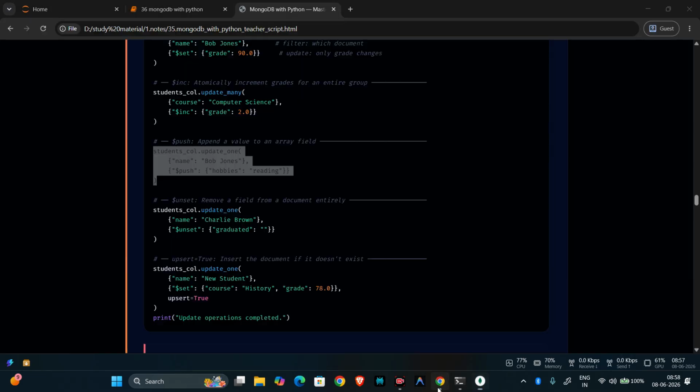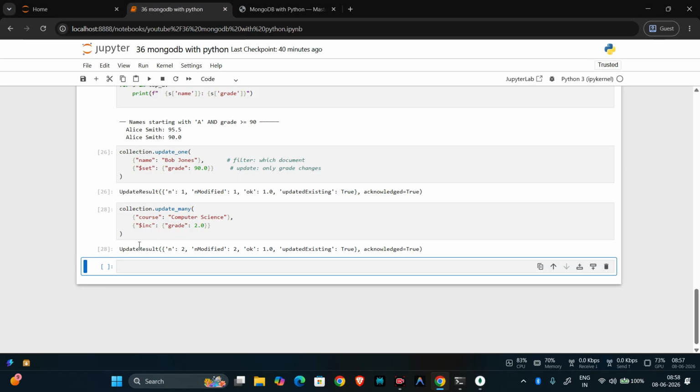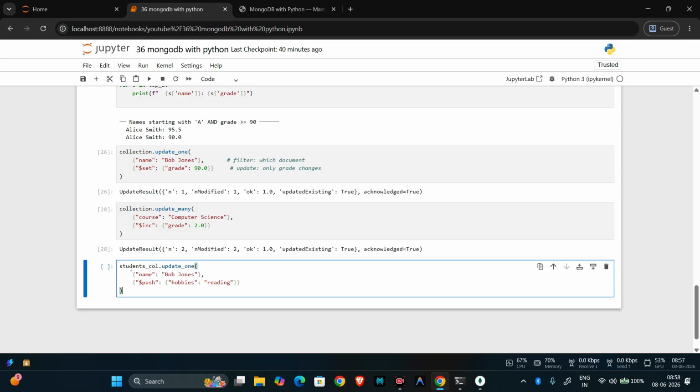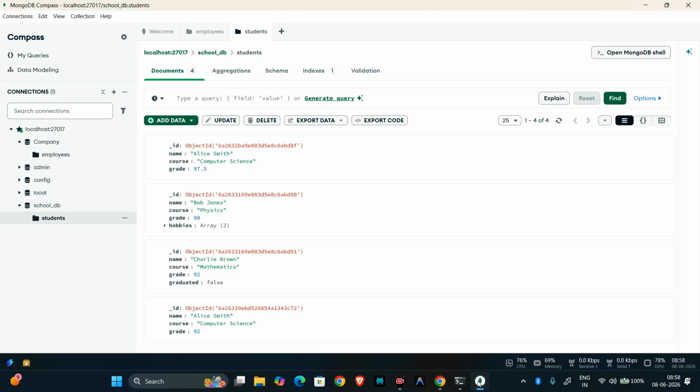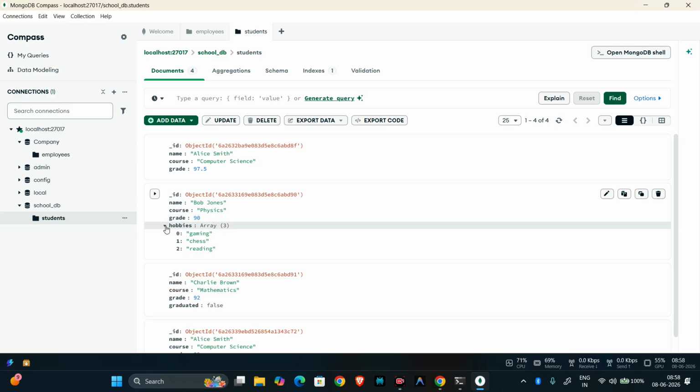So it will add reading there. It says updated one, and if you come here, it became 3. You can see it has reading also now.